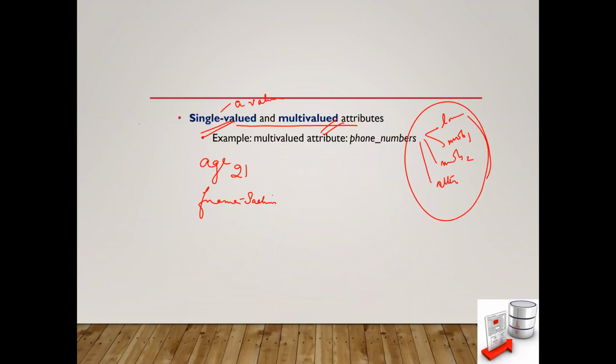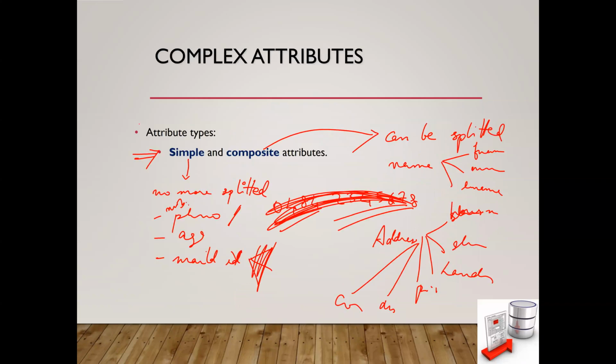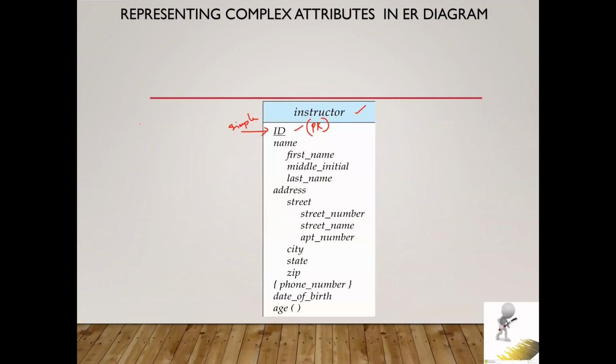Okay, now just quickly revise through all these attributes. You have single, multi-value, derived. You even have composite and simple. Okay, so simple, you directly write. Composite, you write it like this. Okay, name, push a tab space over here, and then you write name, can be a first name, the middle name, and the last name. So, when you have this kind of a notation, it is understood that name is a composite attribute.